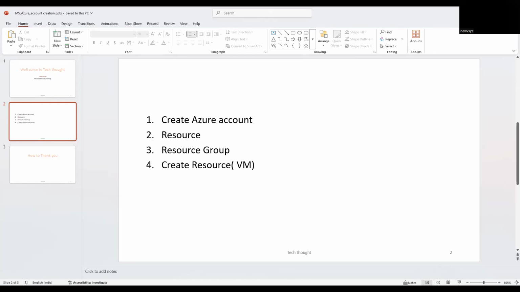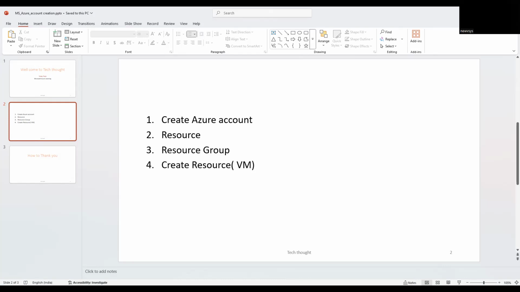It's a tag again. It's a kind of grouping for this resource, where we name who is the owner, or what kind of environment. So those things we can give. Environment will be test environment, so that we can easily identify it. A tag is nothing but a kind of label. So by seeing this tag, we'll come to know this is a test environment.